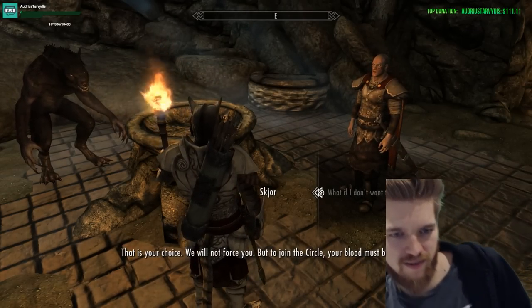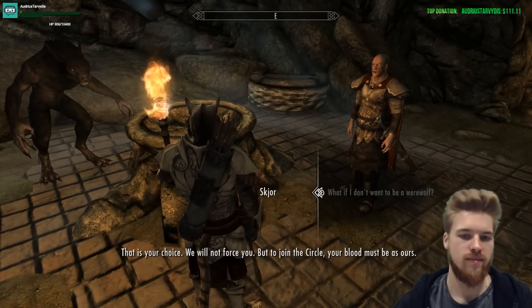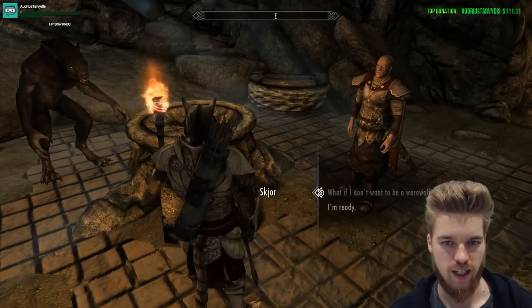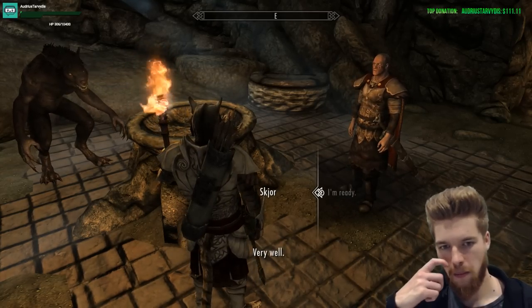That is your choice. We will not force you. But to join the circle, your blood must be as ours. Meet us here when you're ready. I am ready now. Very well.